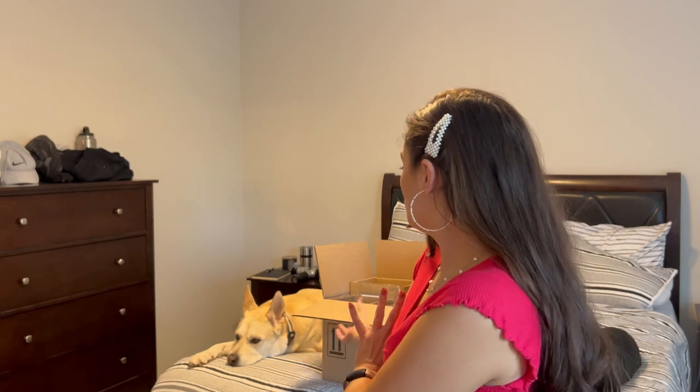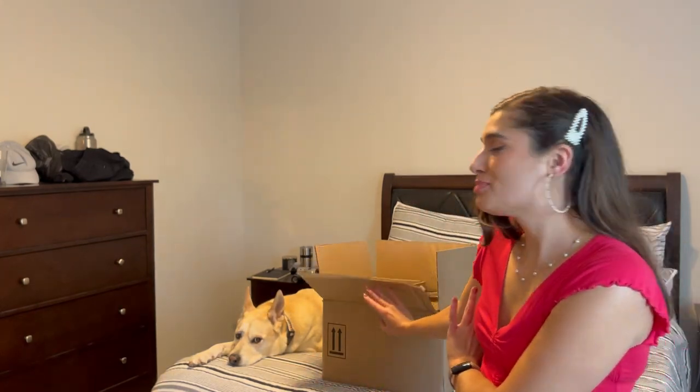You might not be able to see Kai because of the box, but this is the box I just got in from Homeworks today. I'm so excited — I got a really good deal on candles. They sent me a 40% off coupon code so all my candles were $18, and I even got 40% off the shipping and free shipping, plus 40% off the package protection.